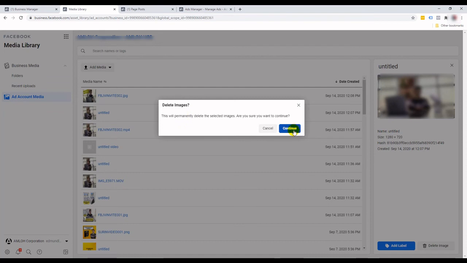But be careful though, because if this image is being used for any advertisement, it is going to definitely ruin your ad. So what's going to happen is that if you delete this image, the advertisement that is using this image will still be running, but with another thumbnail, which is probably a default lifted off from that page itself. So you're going to be extra careful with what you're deleting here, all right?